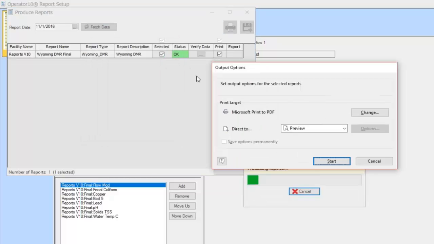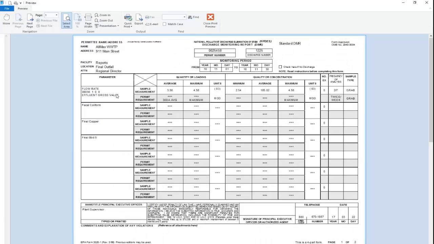It's also useful just to make sure that everything's looking correctly. Also, you will be able to populate the data in your database and make sure that your calculations are being applied correctly in the program based on the calculation specification that you selected. For those of you that use Excel and you're transitioning into Operator 10 or Synexus reporting, it can be a little frustrating because Excel may calculate average values differently, or it may not necessarily calculate a geometric mean for fecal.